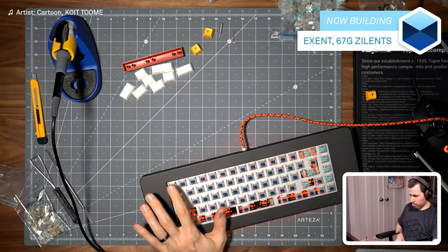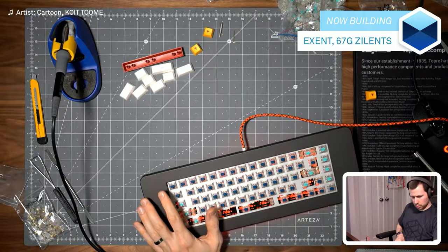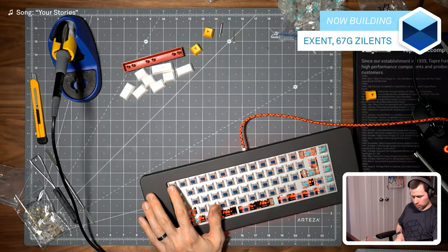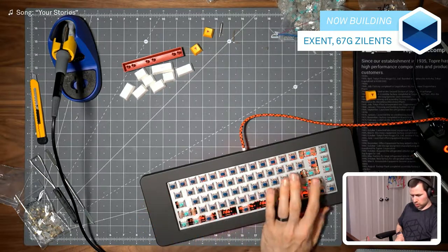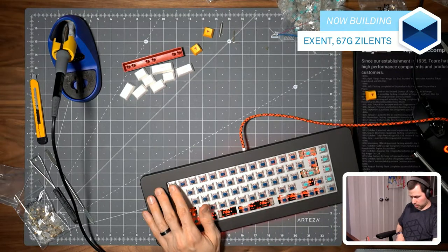Except the way that I use keyboards, for me, tilde is more important here, and we put escape on the layer. And for that, we're going to use this guy, which is function, and function goes to... oh, damn it, these are all set to apply to all layers. That's so annoying. That's fine. Function, do not apply to all layers. This guy is now escape.